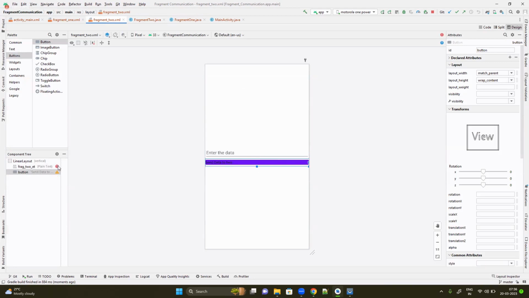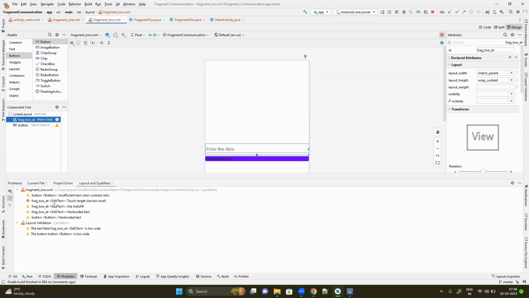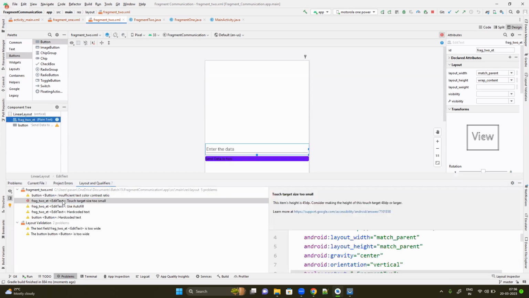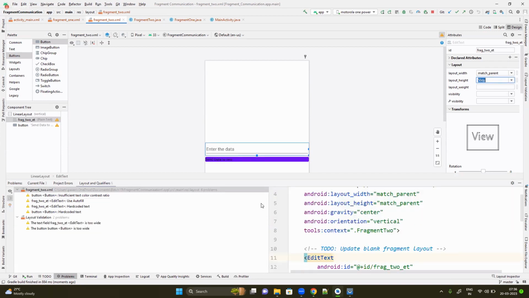What happened to this text box? What's wrong, guys? Okay, the text box is too small. We can fix it. I'm making height as 50 dips. The text is too wide. What happened to this button? Why is it in small size?